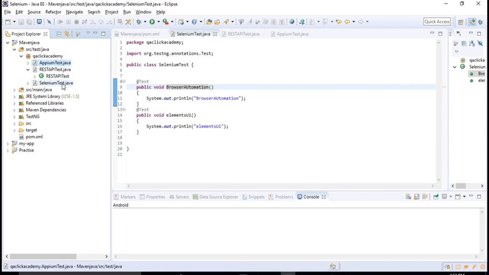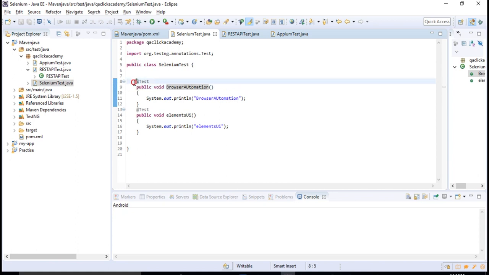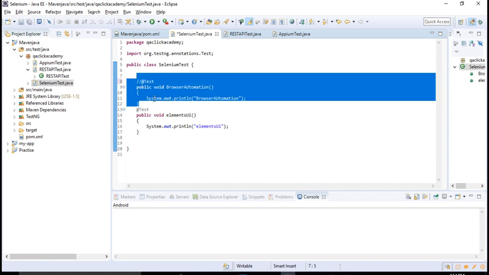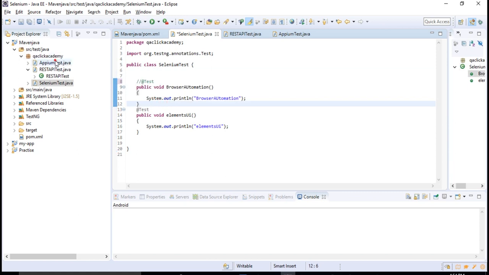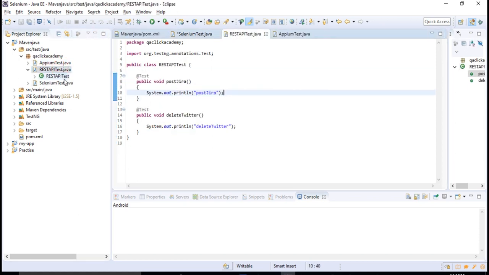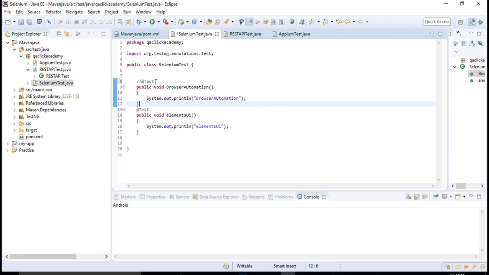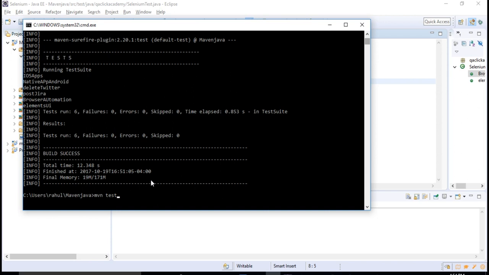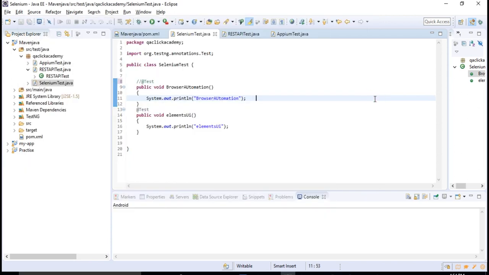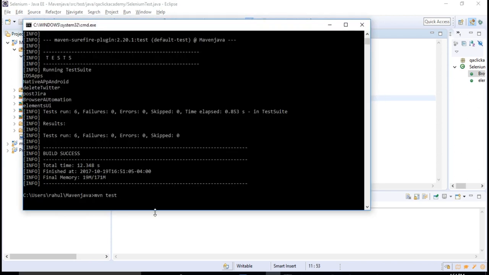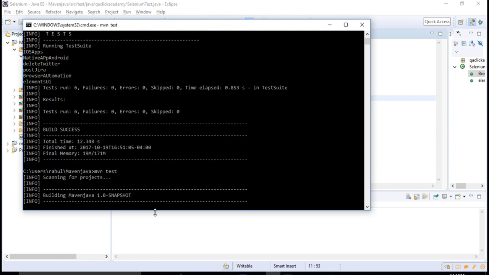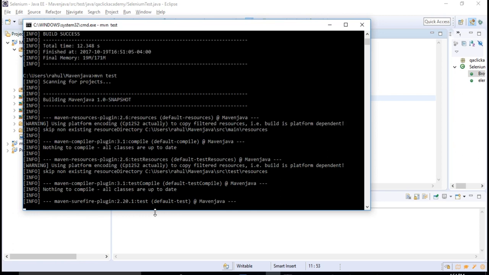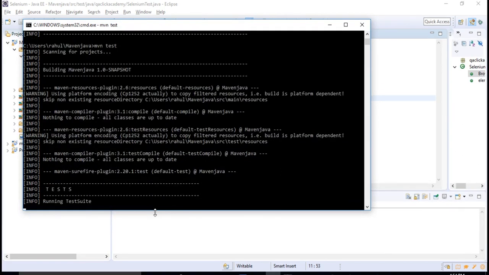Okay, so let's comment out this Selenium test. I commented it out now, so that means there are only 5 tests now. You see 2 in Appium, 2 in REST API, and only 1 in Selenium because I commented out this step. So if I run this test again, it should give me the result. Oh, did I save it? Oops, sorry. Yeah. Now run your test and the results will be updated accordingly and you can see the tests will be 5.